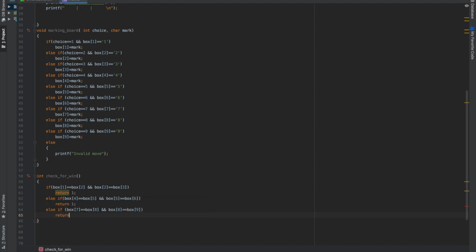So all these three statements are for the horizontal match. I just commented that line so that it will be easier for you to remember. And now I'll copy the statements here and change the index.